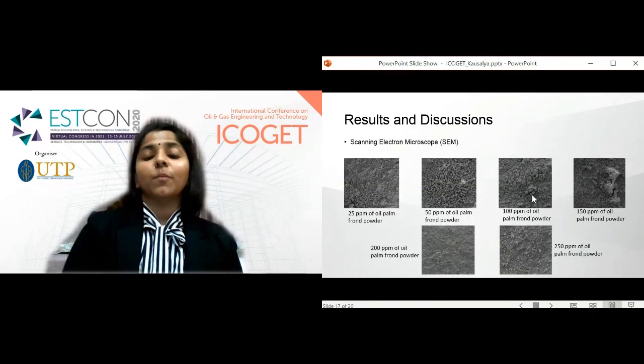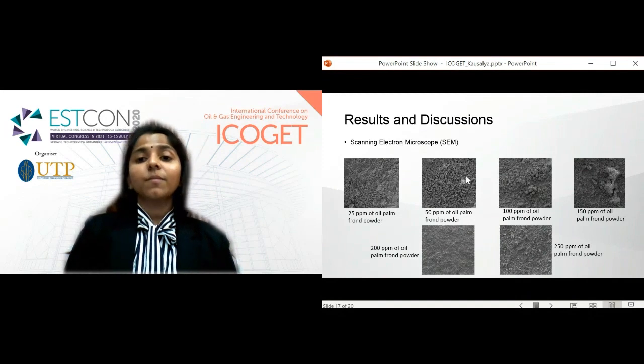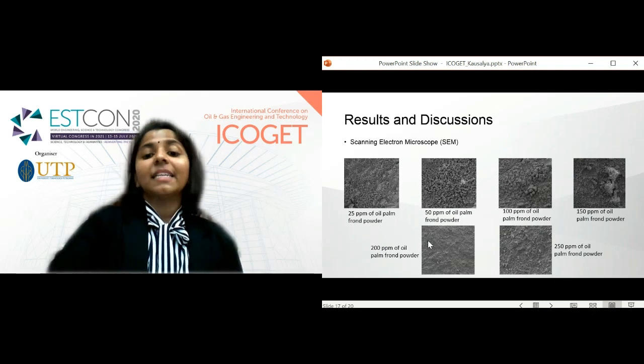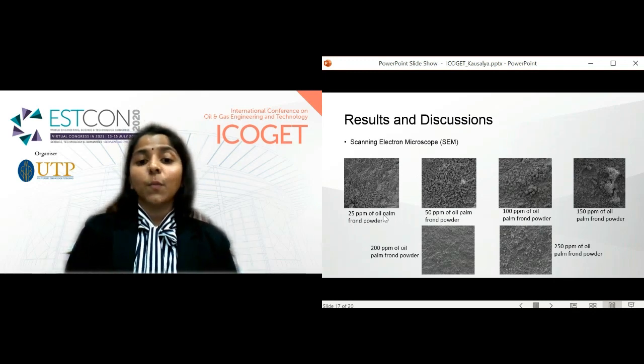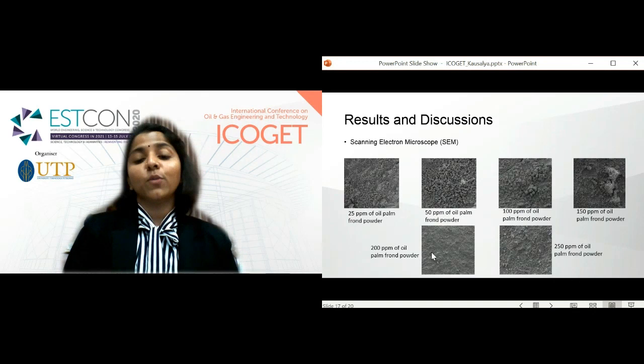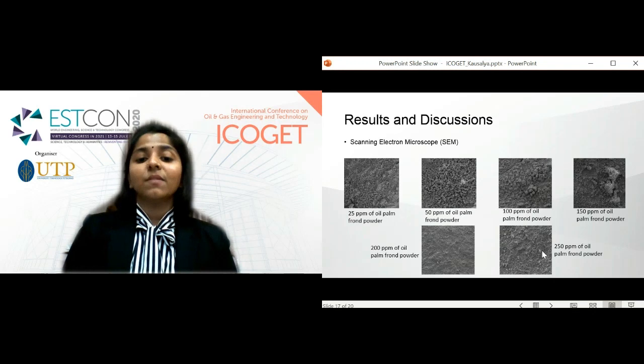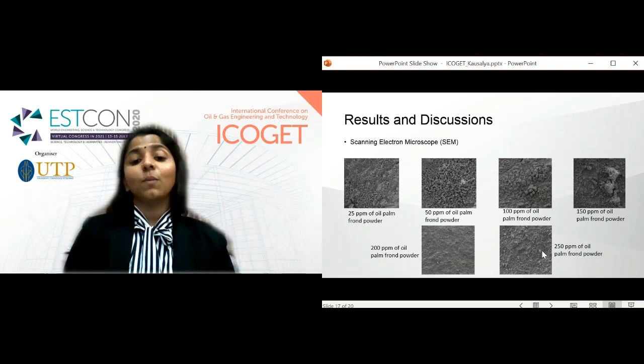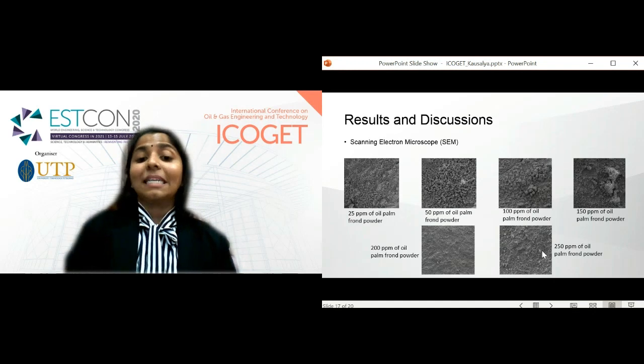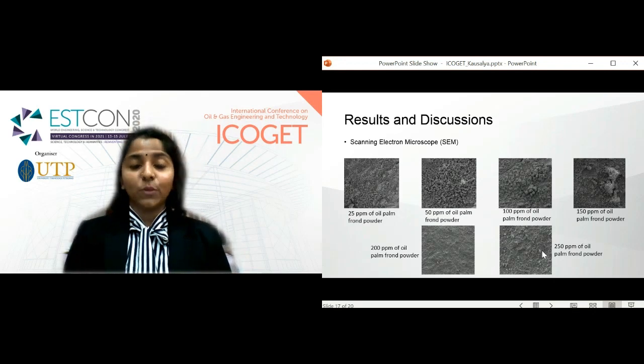These show all the surface morphologies of the copper with the presence of oil palm frond powder. There is an improvement in the surface morphology where the surface of the metal can be seen attaining a smoother surface as the concentration of the oil palm frond powder increases with the lesser damage and peaks. The least damage and smoother surface are noticed during 200 ppm and 250 ppm, where this statement agrees with the quantitative result obtained where the highest inhibition efficiency was attained during 250 ppm of concentration. This clearly is due to the presence of the oil palm frond powder inhibitor on the surface that aided in reducing the corrosion rate.